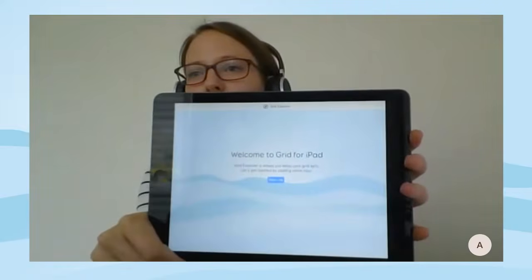So just a quick introduction to AlphaCore from me first, which is to say that AlphaCore is one of our text AAC grid sets, and it's available for Grid 3 if you're using a Windows device, and if you're using an iPad, it's available on Grid for iPad too. So you can get free trials of Grid 3 and Grid for iPad, and you can download the AlphaCore grid set into your Grid Explorer.